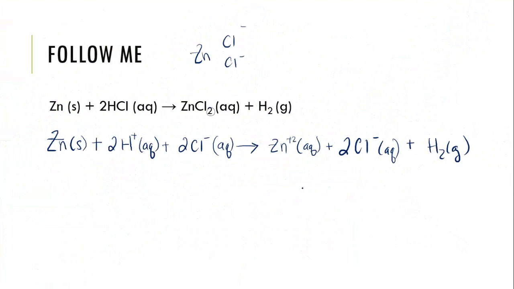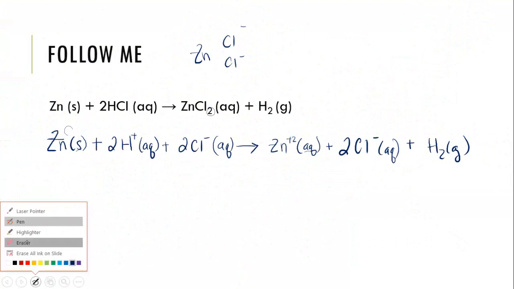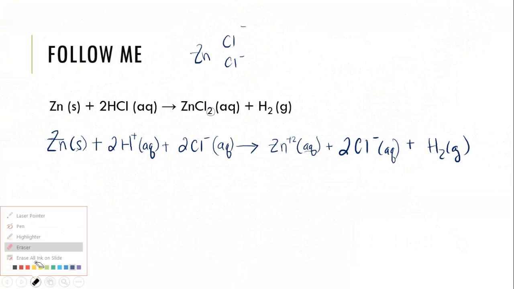Now, let's do some comparisons. Okay, I see zinc, but this one's aqueous, this one's solid. This one has no charge, this one does. I cannot cancel them out. They are not the same. They must be identical, so leave it. 2 H pluses, not a plus. The 2's in a different place. I left this 2 down here because it didn't break up into anything different. You don't move the subscripts unless they break apart.